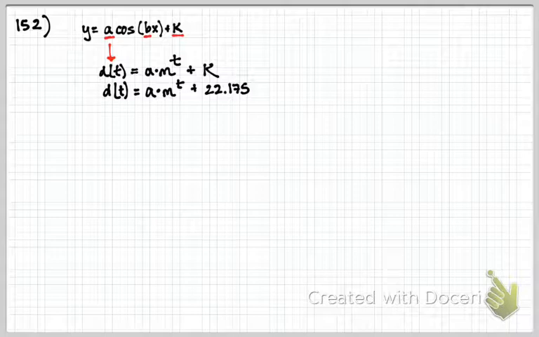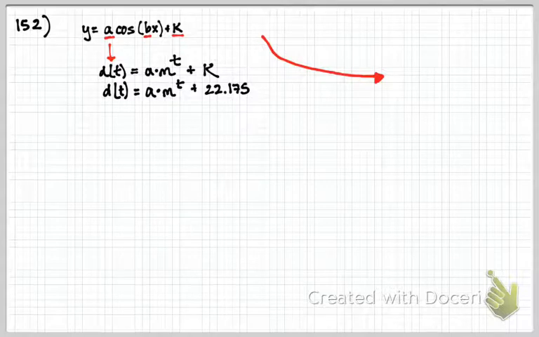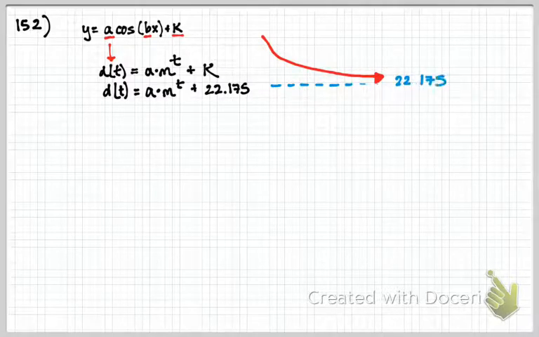Okay? Now, earlier on when you guys were saying exponential, were we speaking of growth or decay? So this is visually what's happening, and it's easier to see it this way. You're predicting that the data is going to do this. It's going to go down, and it's going to run right along an asymptote. And where's your asymptote at? It's at the midline, which is 22.175. So if that's the case, what are the two letters that I need to find? A and M.